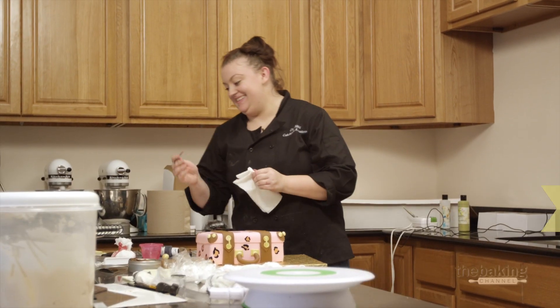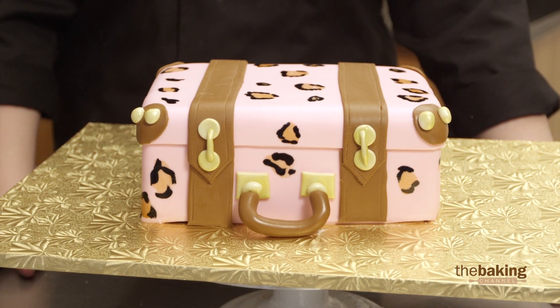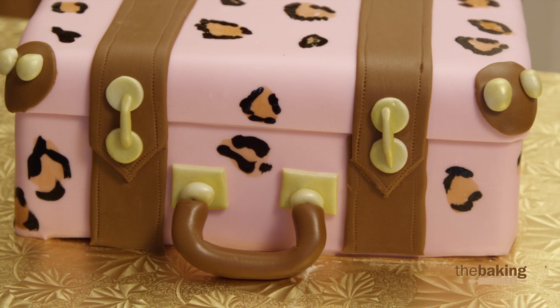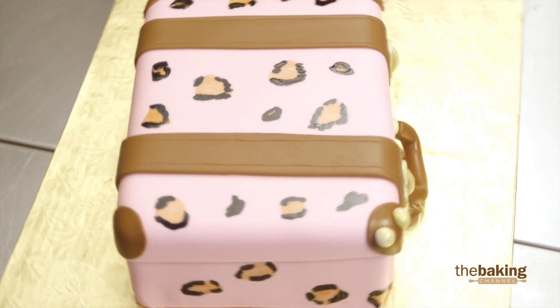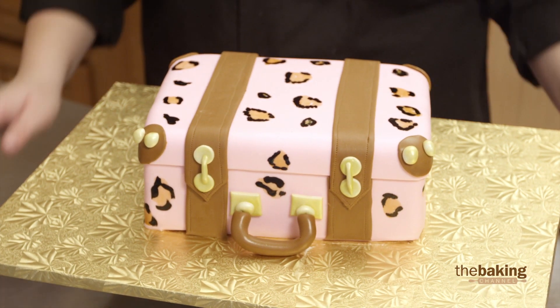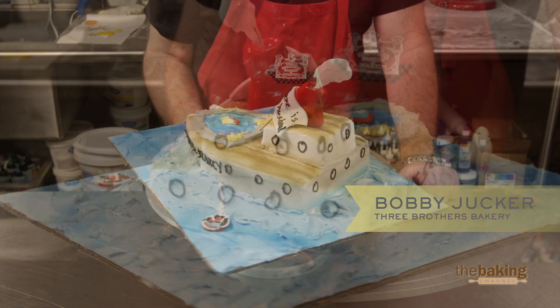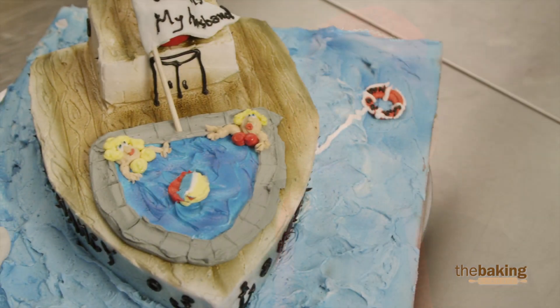I like it. That one wasn't as bad. The only thing I would have done differently about the quarter sheet cake is I would have measured my top layer of fondant that I put on. I kind of just had to freehand it. I was running out of time, so I used the ruler to try to make the straight edges on the top of the luggage, but in some spots you can tell they go down at an angle. I definitely would have taken my time to measure. I think it turned out okay — I would have liked it to be a little bigger, not so square, maybe with a few more elements.